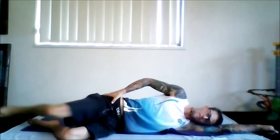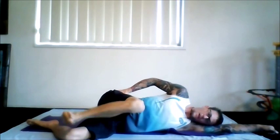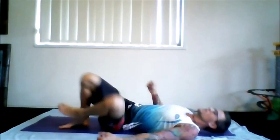Inhale, knee to chest. Kick with the heel. Sweep with the toes, hold it, hold the extension, and then activate the glutes at the end. And resting. Woo! Let's roll over and stretch out the glute, and then we'll swap sides.